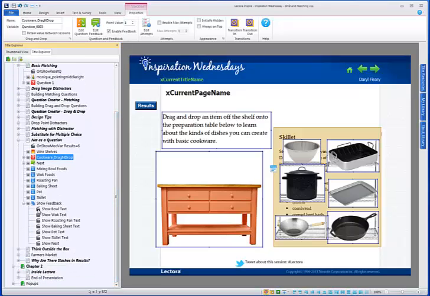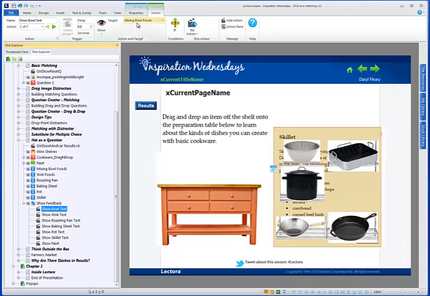The action group show feedback says show the mixing bowl feedback if the question contains bowl on the table. Show the wok feedback if the question contains wok on the table. And so on for the roasting pan and the baking sheet, the pot, etc. Okay, so that's all that's doing there.